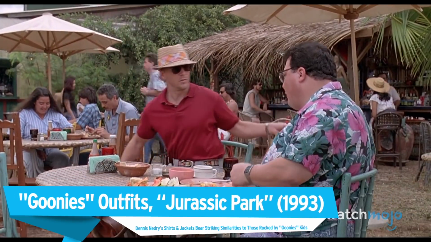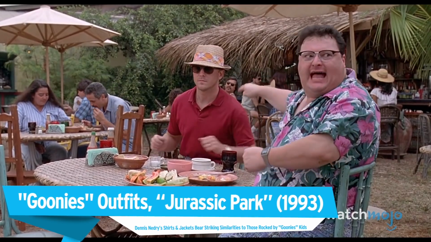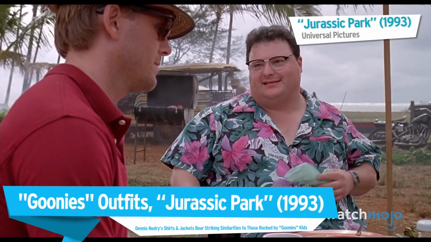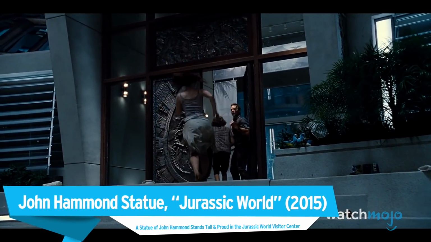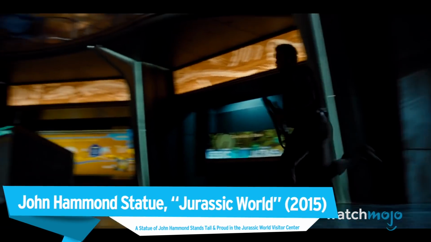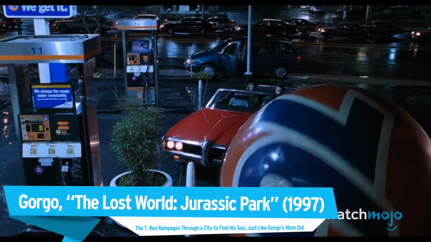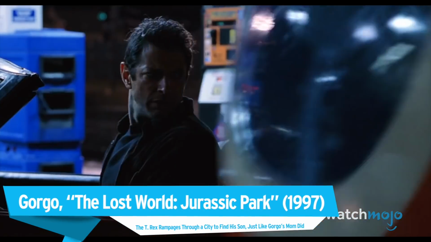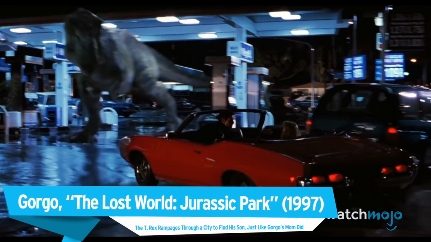Goonies outfits, Jurassic Park. Dennis Nedry's shirts and jackets bear striking similarities to those rocked by Goonies kids. John Hammond statue, Jurassic World. A statue of John Hammond stands tall and proud in the Jurassic World Visitor Center. Gorgo, The Lost World, Jurassic Park. The T-Rex rampages through a city to find his son, just like Gorgo's mom did.